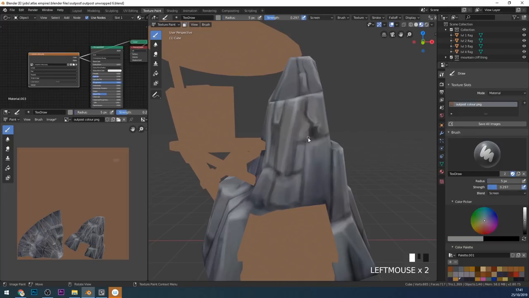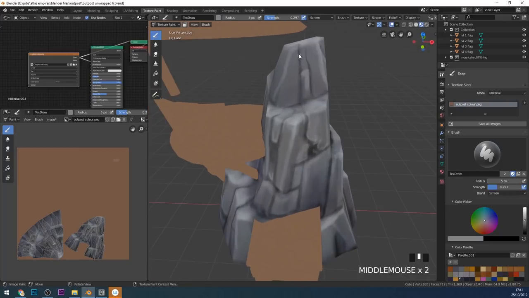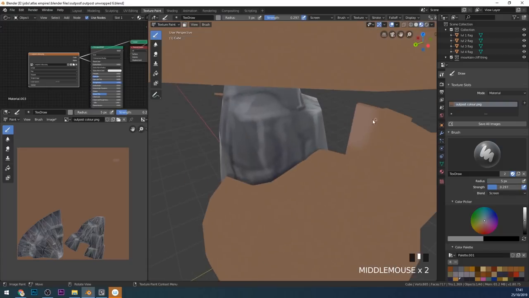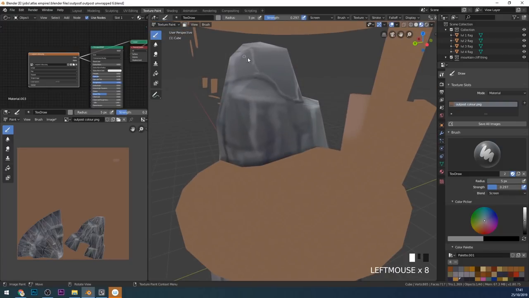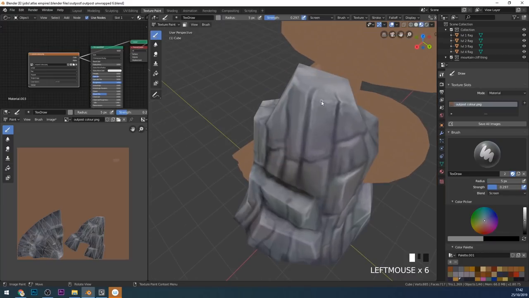So close in you can see my brush strokes, and I'm getting a bit more detail in here as you can see, but further away it looks all right. And like I say, it's important not to go too far, otherwise you'd be spending too much time, and that's again not what I'm being paid for as such.